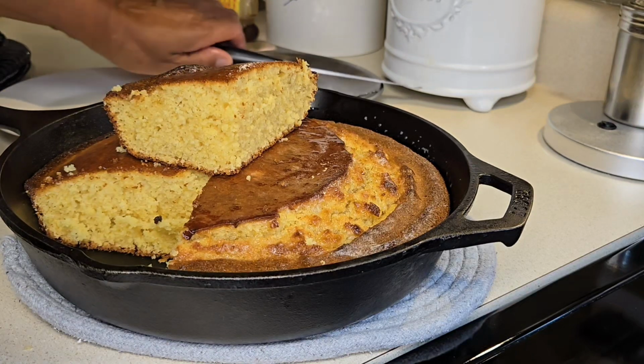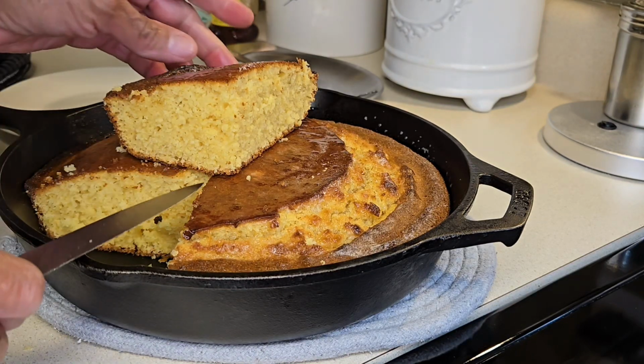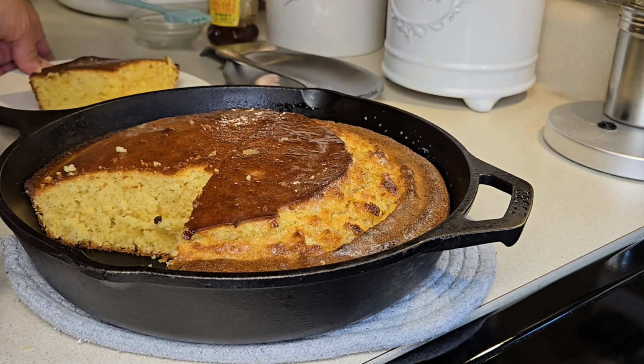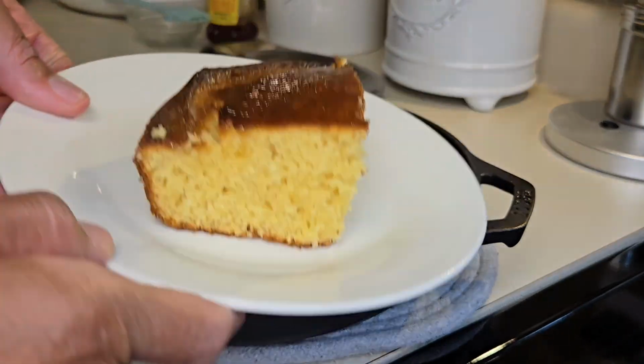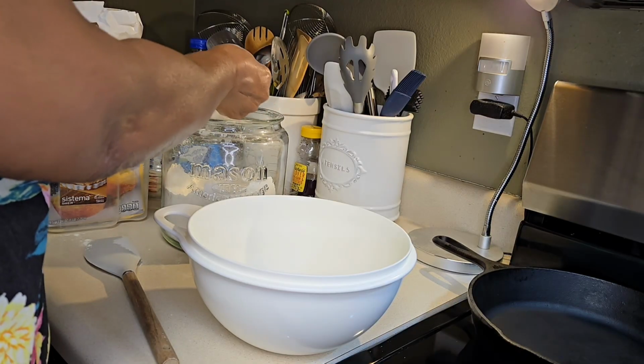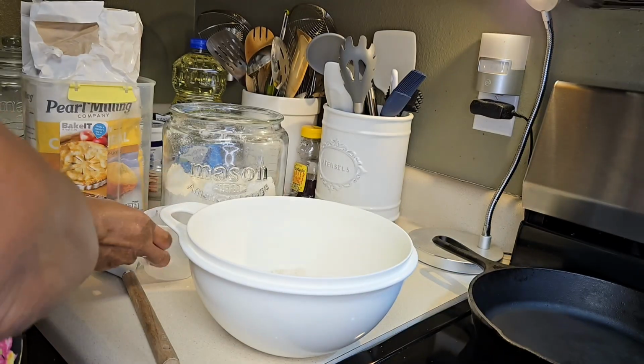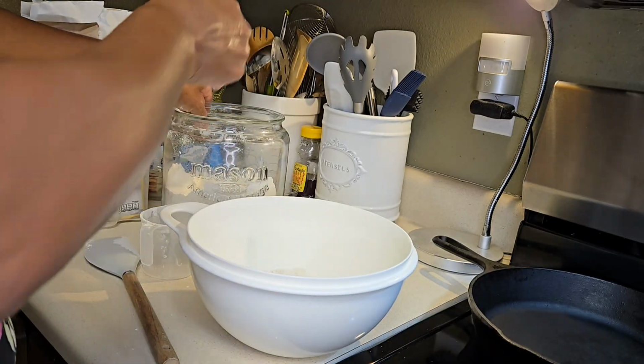Hi everyone, today I am making sweet cornbread for my daughter-in-law. Nothing but sweet would do for my daughter-in-law. Let me show you. What I like about cornbread is that however way you feel about cornbread that day, that's how you make it.